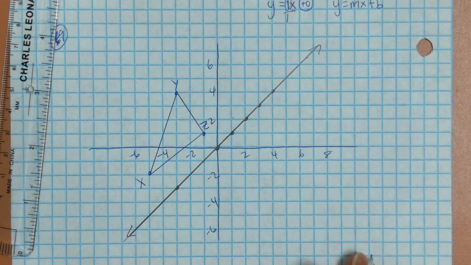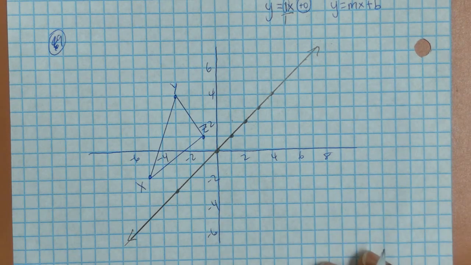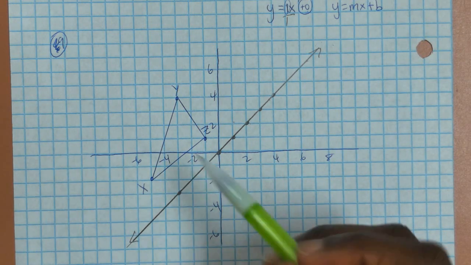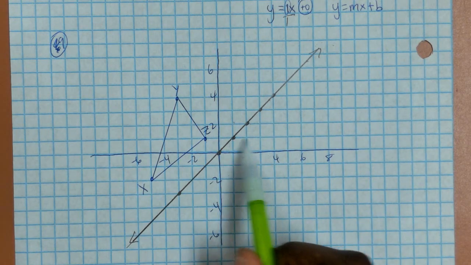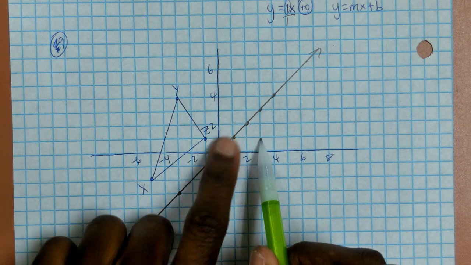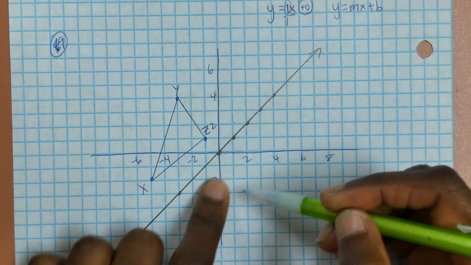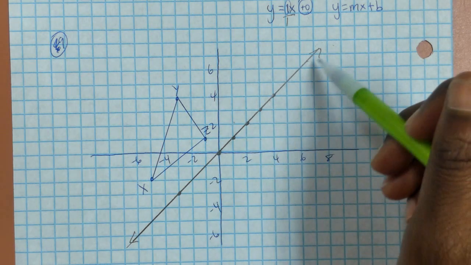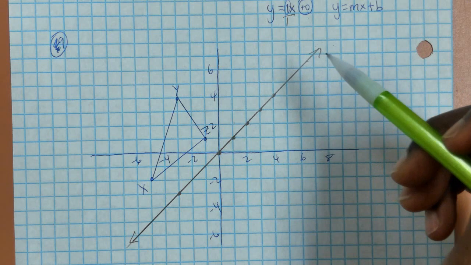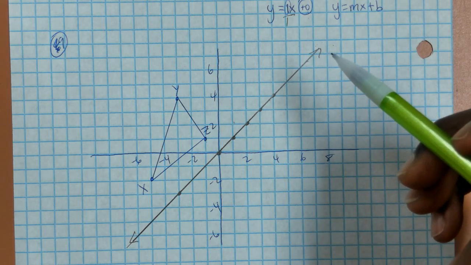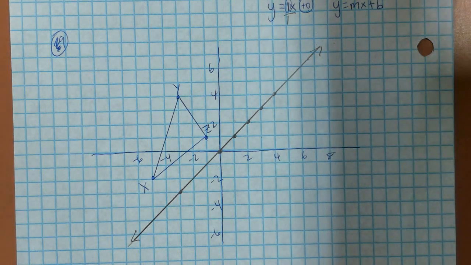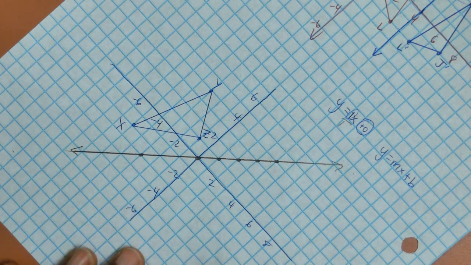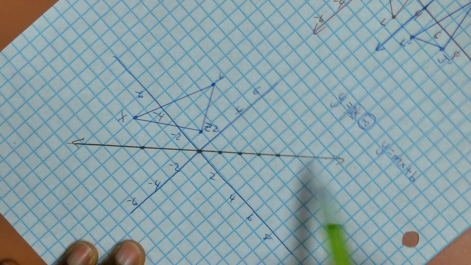Okay, so now what I'm going to do to make this easy on myself, because I need to get to this line, but I can't travel diagonally, because if I do it over here, it's not going to be a flip across this line, it's really going to be a flip across this line. So I want to turn my paper so that this line, that is my line of reflection, looks to my eye like a horizontal line. So I'm going to turn this paper like this, so that now this is parallel to my eyes.